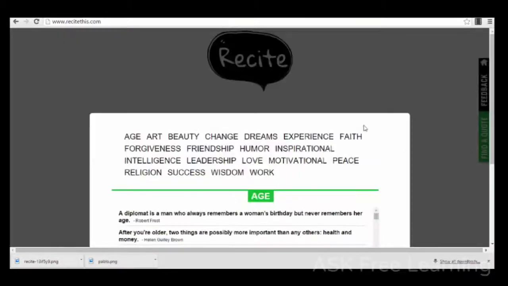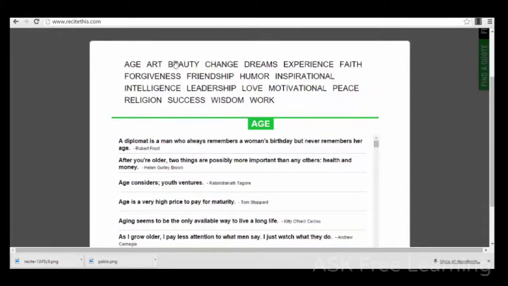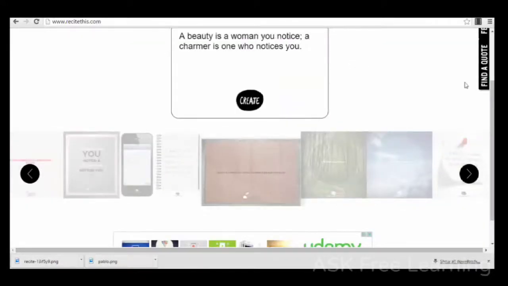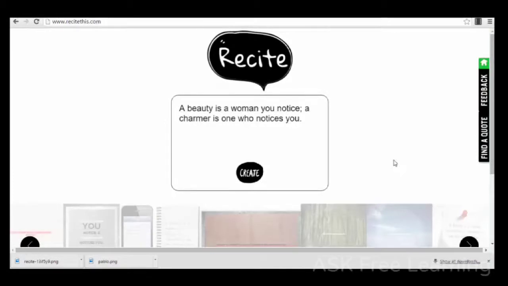Then if you go to find a quote, for example, you can find quotes that you can use for different domains, for different niches. For example, for beauty, it will upload directly your quotes. So you can also have direct quotes that you can already use that are integrated in the app. That's actually very cool also, because you don't have to find a quote on your own. So this is a very cool app. You can use it like Pablo from Buffer. It's actually very simple. You have seen that. So I hope you will enjoy it.